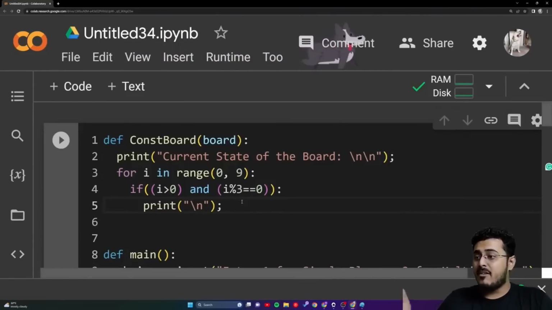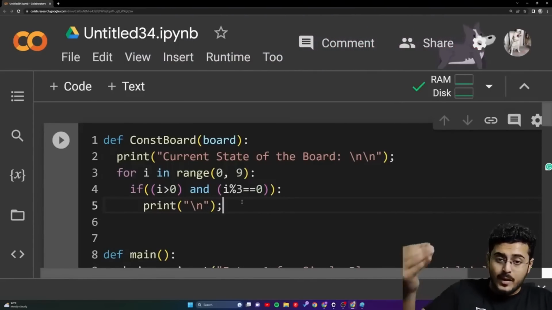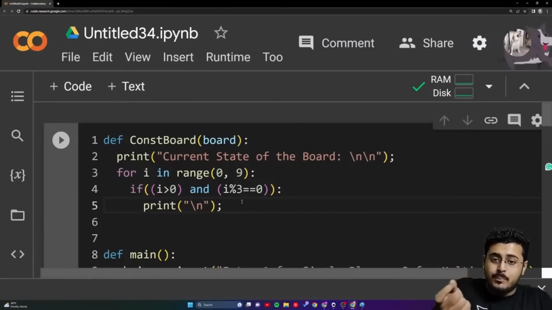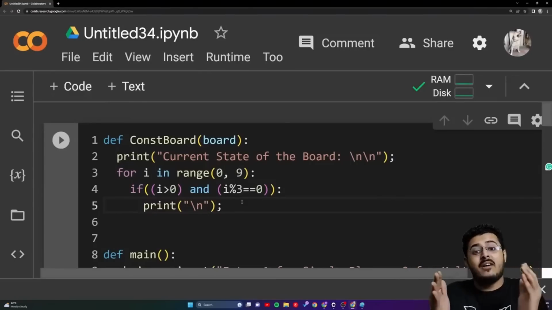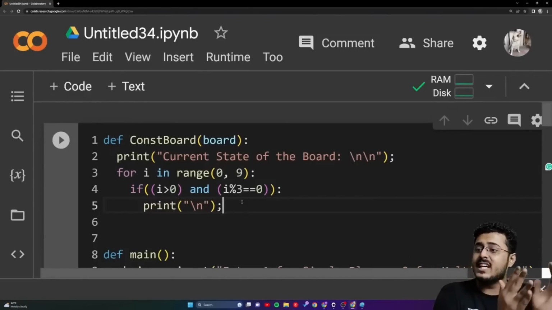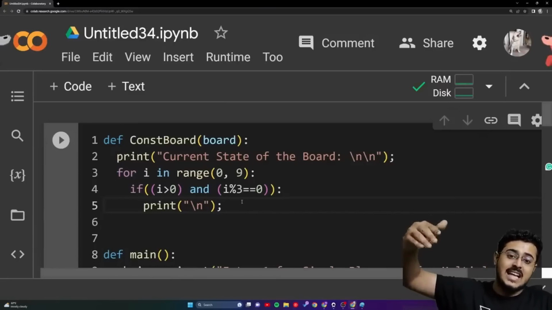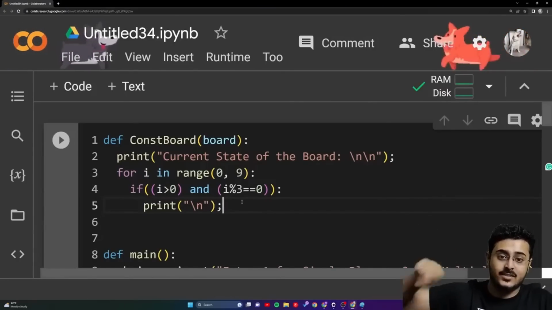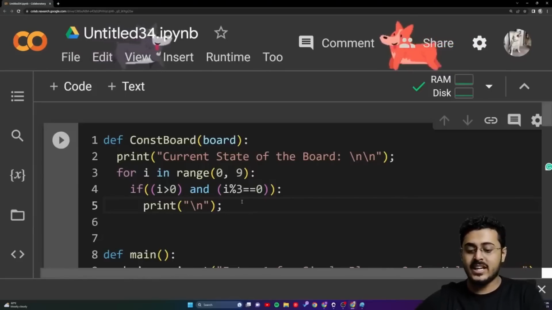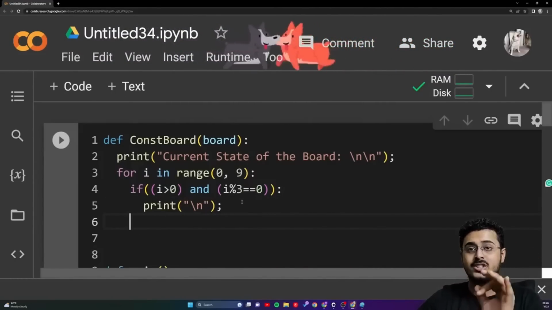But because after going to the next line, we still have to print something, right? Even after going to the next line, we need to print that next value itself. So we cannot use else. We only have to use if. We have to check every single condition, guys. Because right now you can't just say, okay, we have gone to the next line. We still have to print x, 0 or dash. So we cannot use else. We just have to use if only.